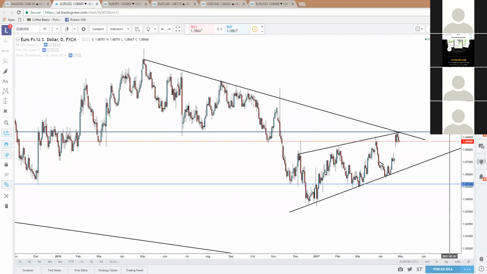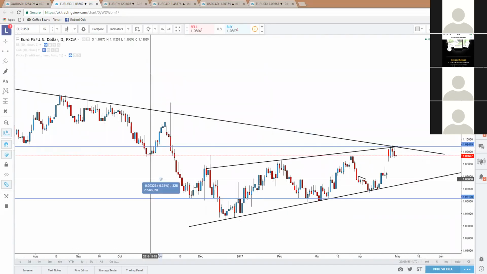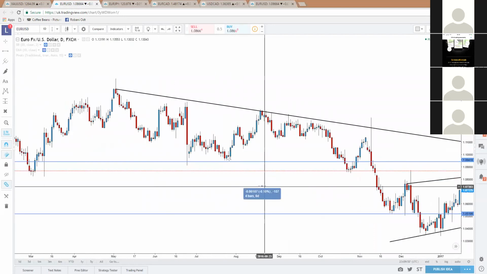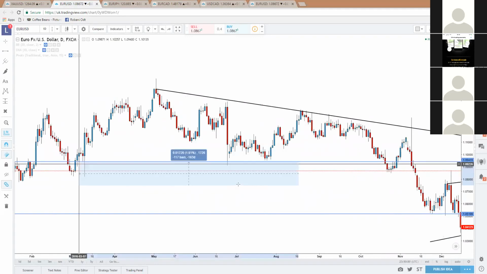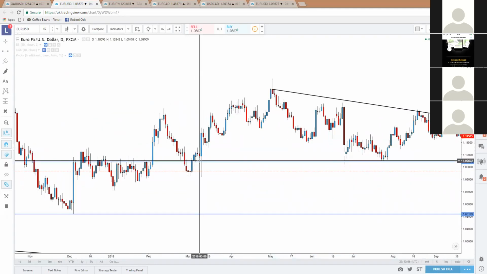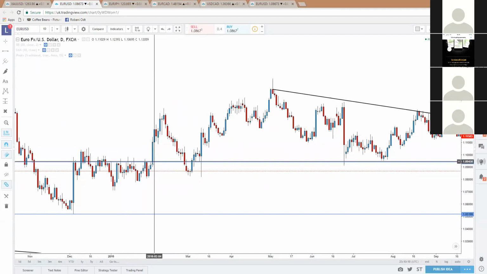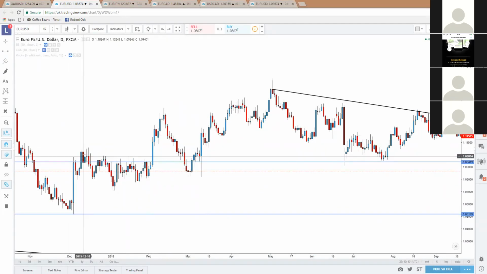It's an area of interest. Previously we've had a fake breakout, but before the fake breakout, if you look, we've had tests. We've had a test. If you look at this, we've had a fake breakout, then it's gone back in, tested, bounced off here. Can you see here? Breakout. So we've had a breakout, test, bounce.